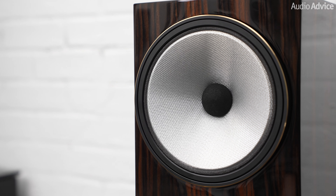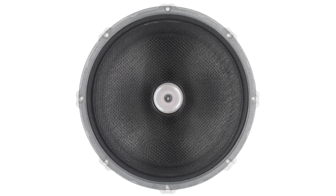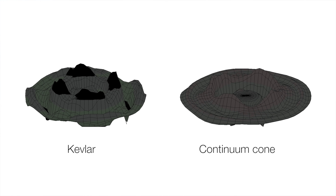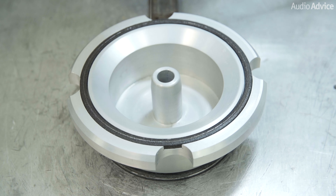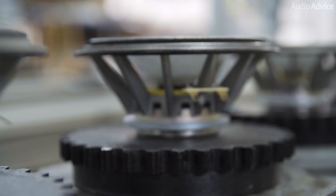In all of the 700 S3 Signature models, a distinctive silver driver might catch your eye. This mid-range, mid-base driver is made from a material called Continuum. Bowers & Wilkins engineers spent 8 years perfecting this material, testing 70 different versions to find one with less distortion and breakup at high volumes compared to their famous Kevlar drivers. Continuum drivers hold their shape better during movement than any material previously measured by Bowers & Wilkins. First introduced in the 800 Series, this special material delivers effortless mid-range sound free of distortion. Listeners often praise the realism of wind and string instruments, as well as the intimate feel of the vocals thanks to these Continuum drivers. They just bring a lifelike quality to the listening experience that's really hard to match.